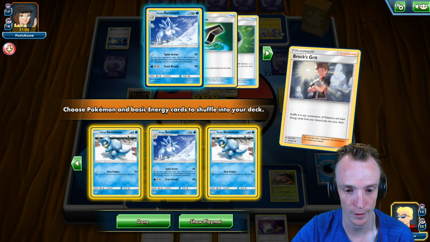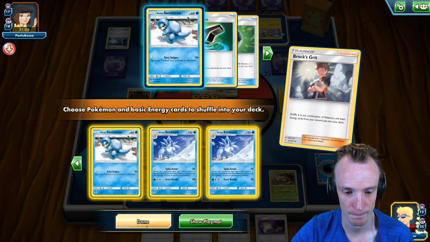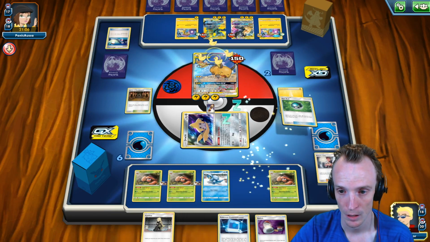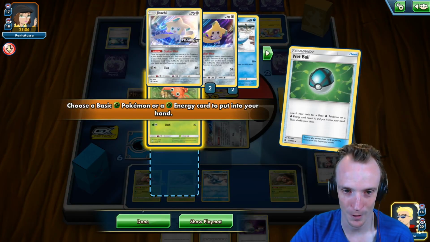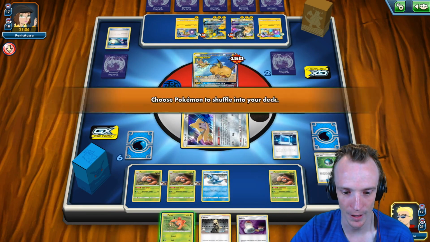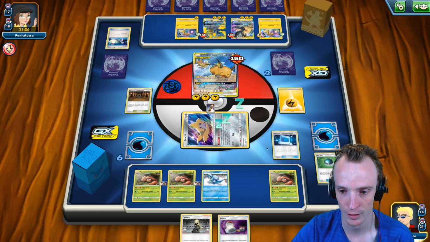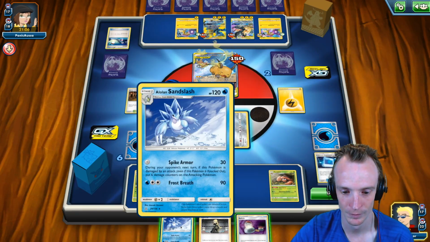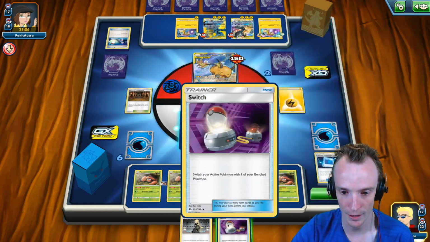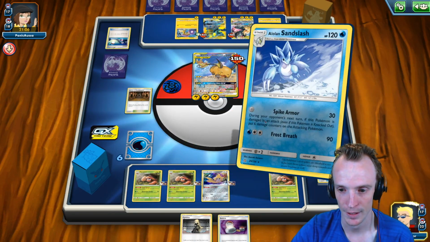Oh, apparently we can get just about everything. Not that it really matters. But we'll go that way. Netball. Trying to get ourselves a KO. Pokegear this away. For another Sandslash. And just retreat out. Spike Armor again.